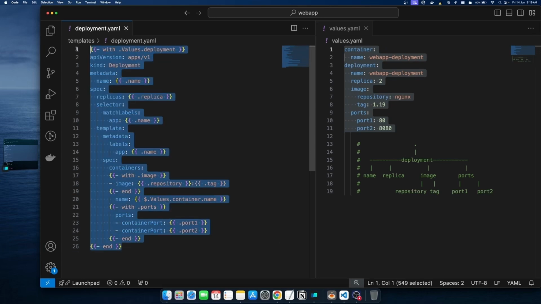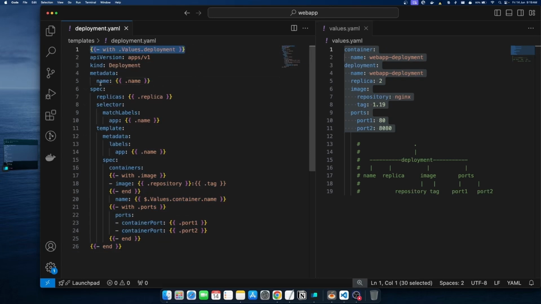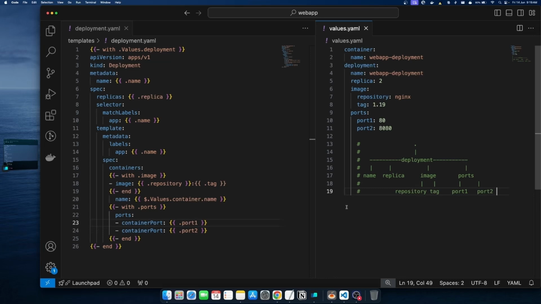So, today we saved our code from duplicate lines by defining the with statement in this way. You may not have understood this use case only in the deployment file. But when you use Helm charts in the real world, you will often come across with statements there. Therefore, it is very important to understand all the concepts. So, that was our today's topic on the with statement in Helm chart.